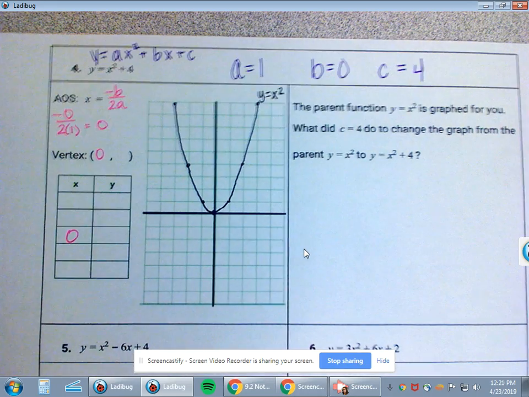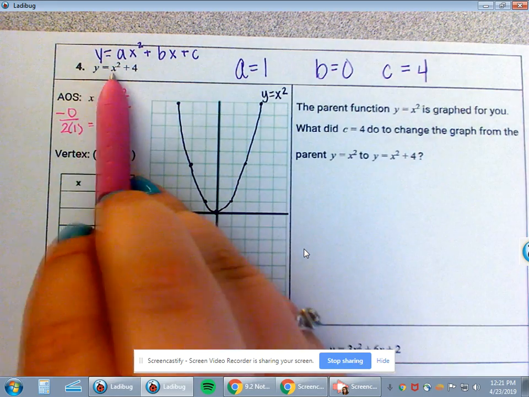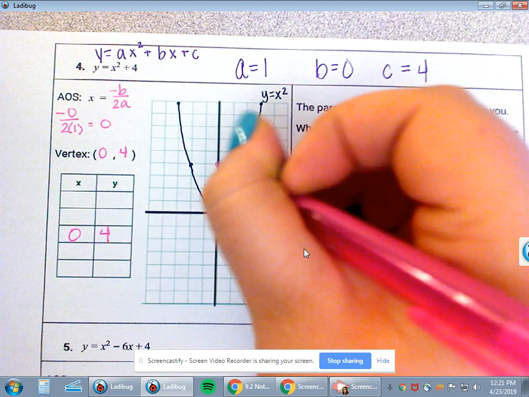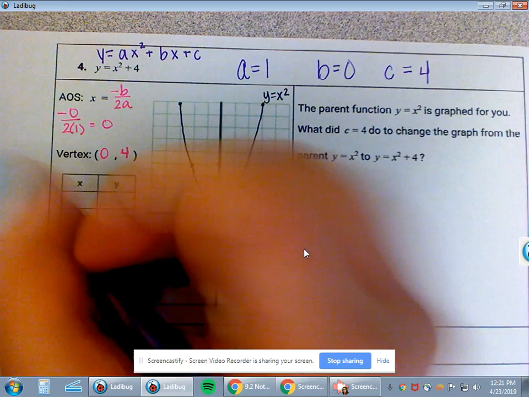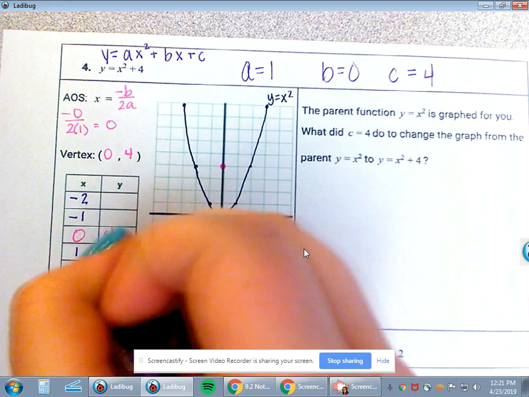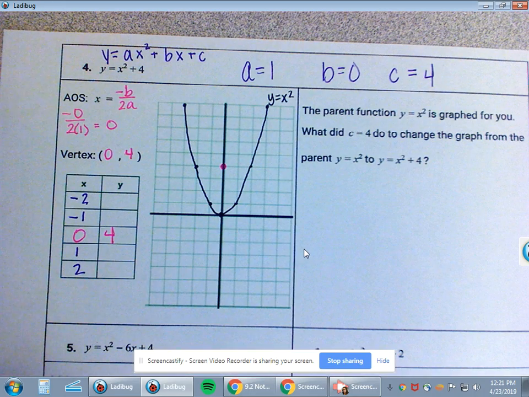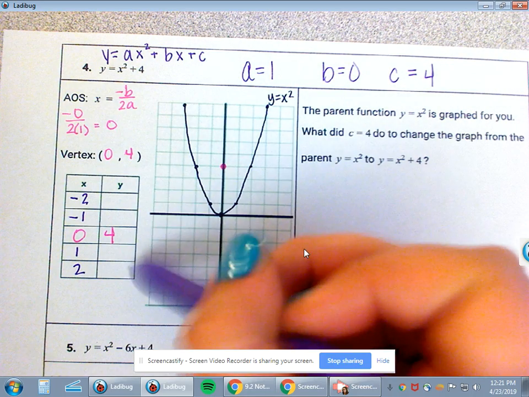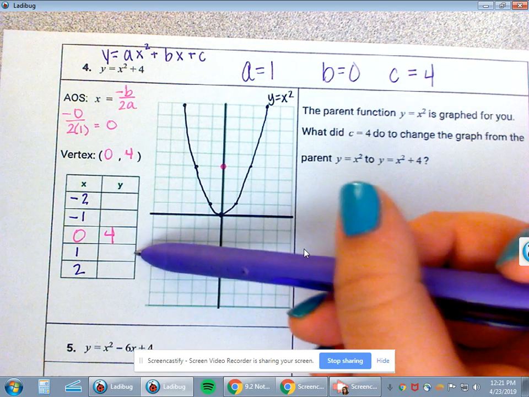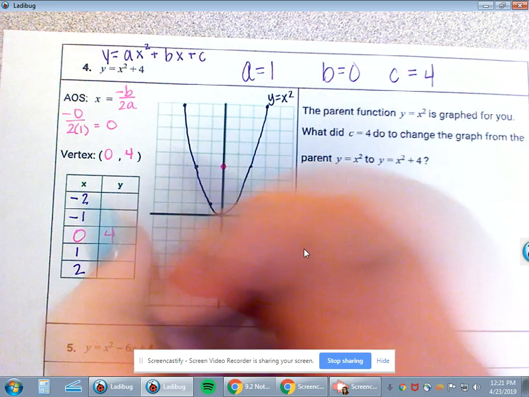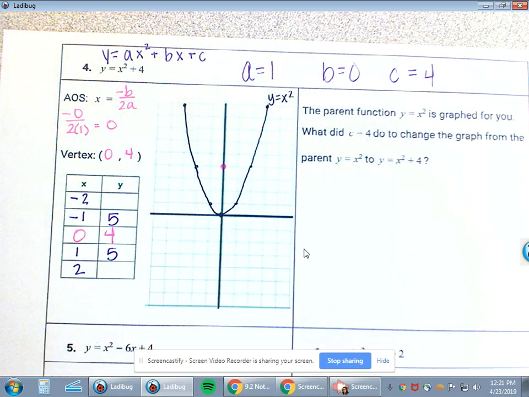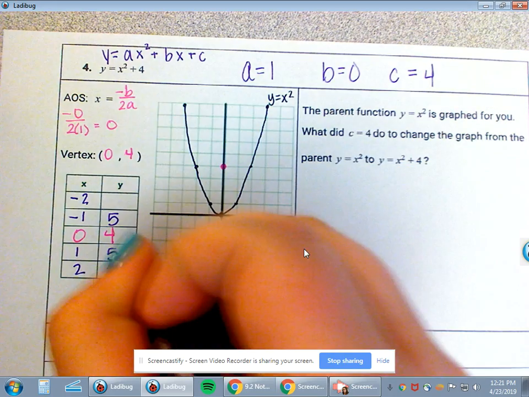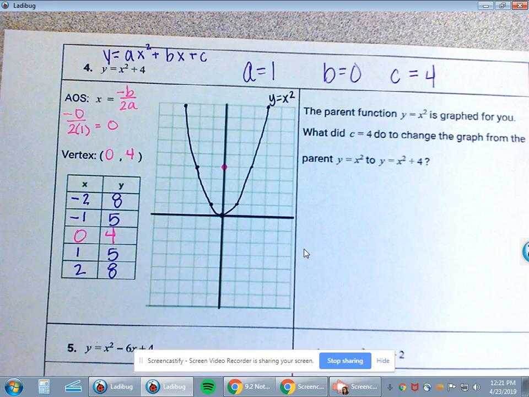Let's figure out the something that goes with it. If I plug in a 0, I'd have 0 squared plus 4 is 4, so 0, 4. So there's my vertex at 0, 4. And then let's find the rest of our points. We'll go to the left, and to the right. Because we know that symmetry is going to happen around the vertex, I can just find my positive 1 and 2 points, and then I can copy them over with symmetry. So let's plug in 1. I'd have 1 squared is 1, plus 4 is 5. So a 5 also will go there. If I plug in 2, I've got 2 squared is 4, plus 4 is 8. So I've got an 8 there, and then with symmetry up there as well.